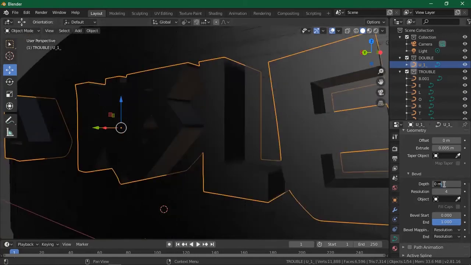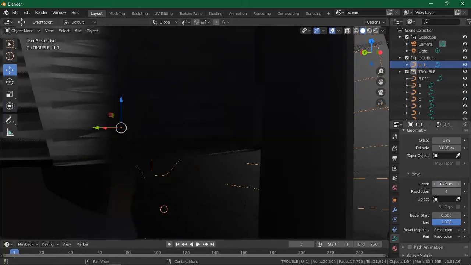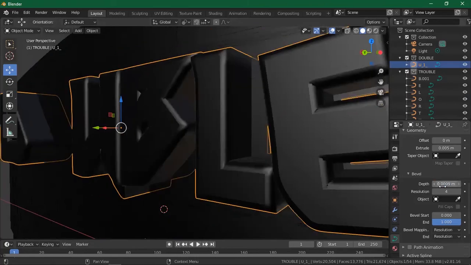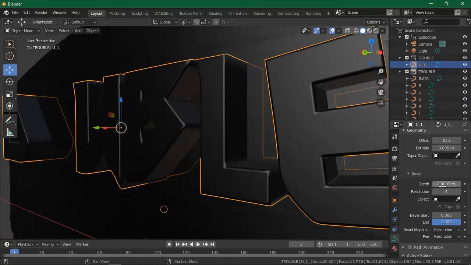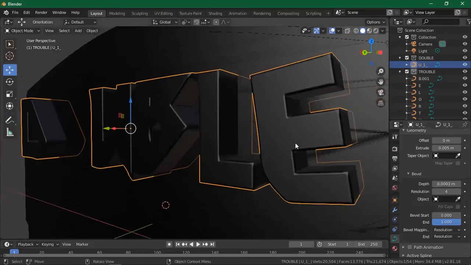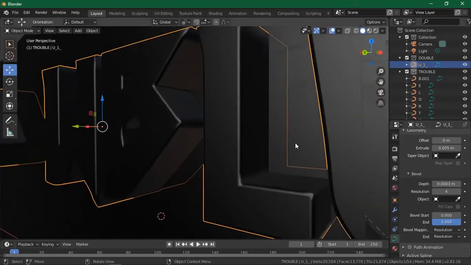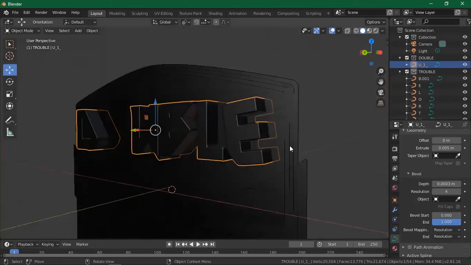Let's add 0.03, still too much. 0.003, still too much. 0.0009, I guess 0.0003 will do. 3 zeros. No problem, but it's looking nice, right? Yeah, a bit nice.